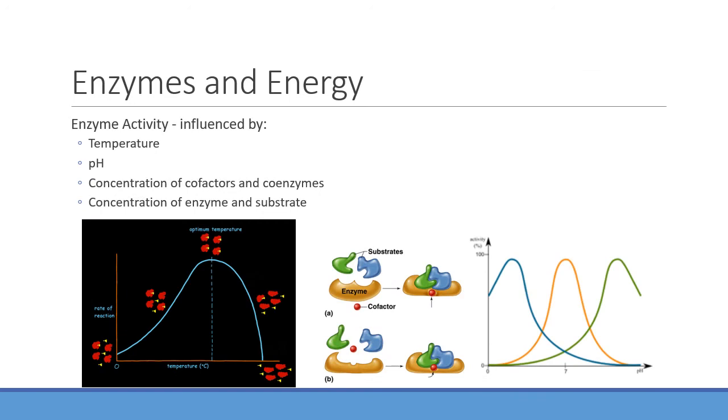Okay, so I mentioned this is influenced by temperature. If the temperature is too high, proteins tend to do what? Denature, right? So think about an egg. You put it into boiling water. What happens to all those proteins? Normally, egg is nice and liquidy. You put it into boiling water, pops out, it's all solid now, right? Because all those proteins denatured, right?